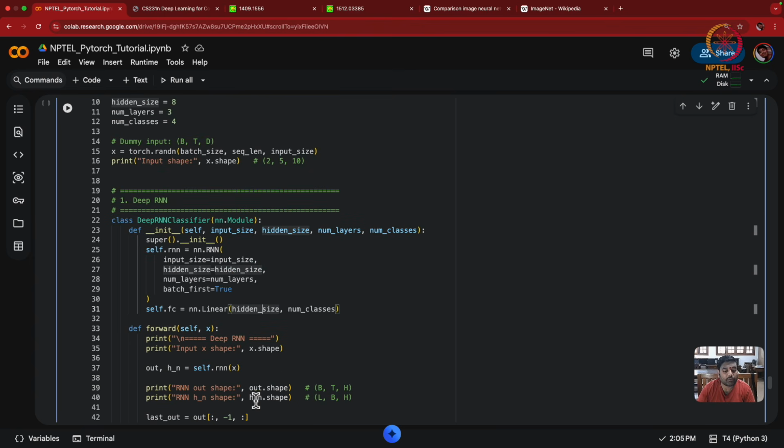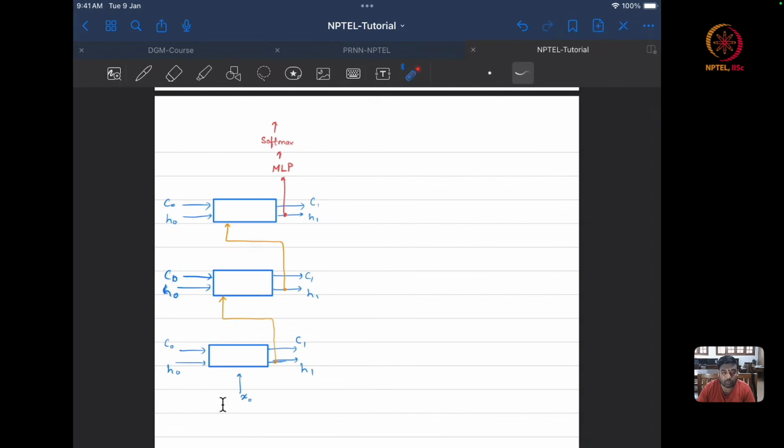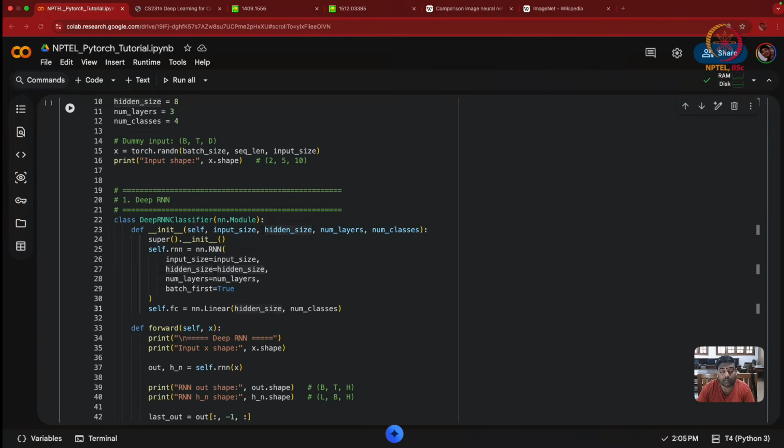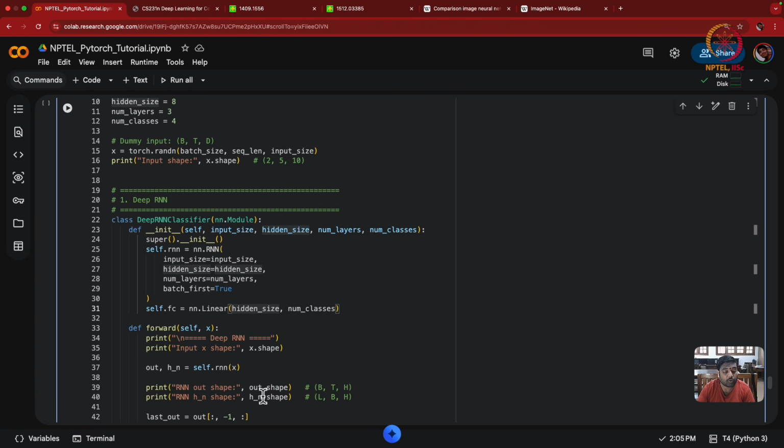Now whenever you want to get the last one, you'll not be getting the last one of only the one layer. You will be having HT of all the layers. That will be one difference in terms of the HN output.